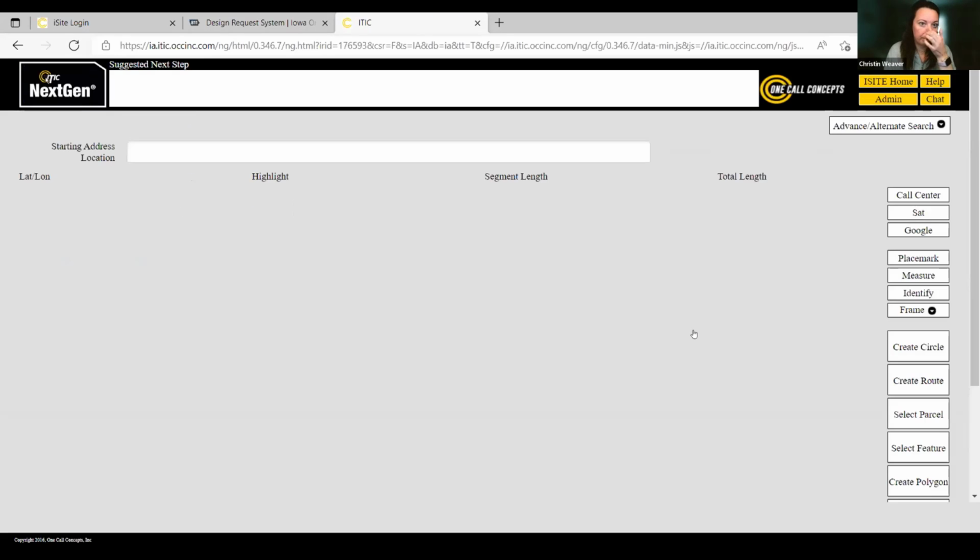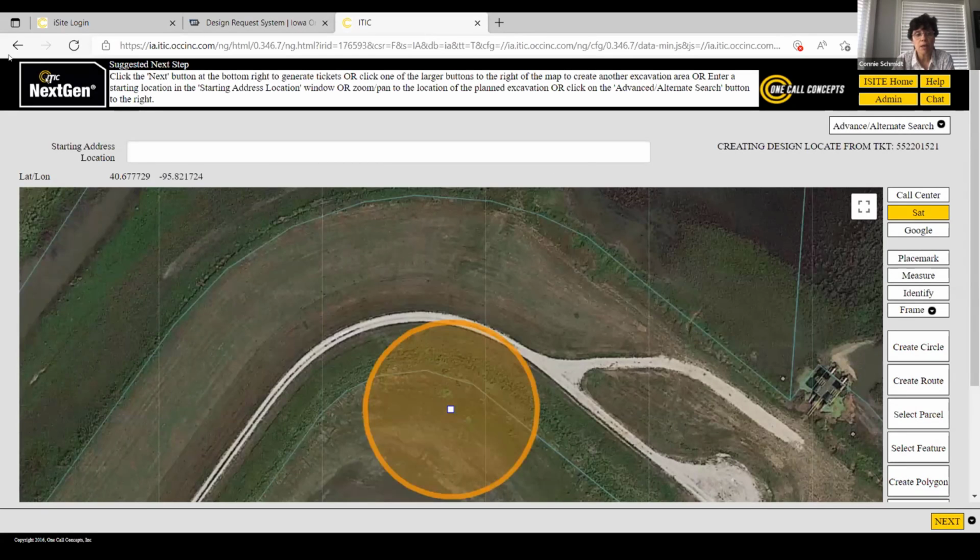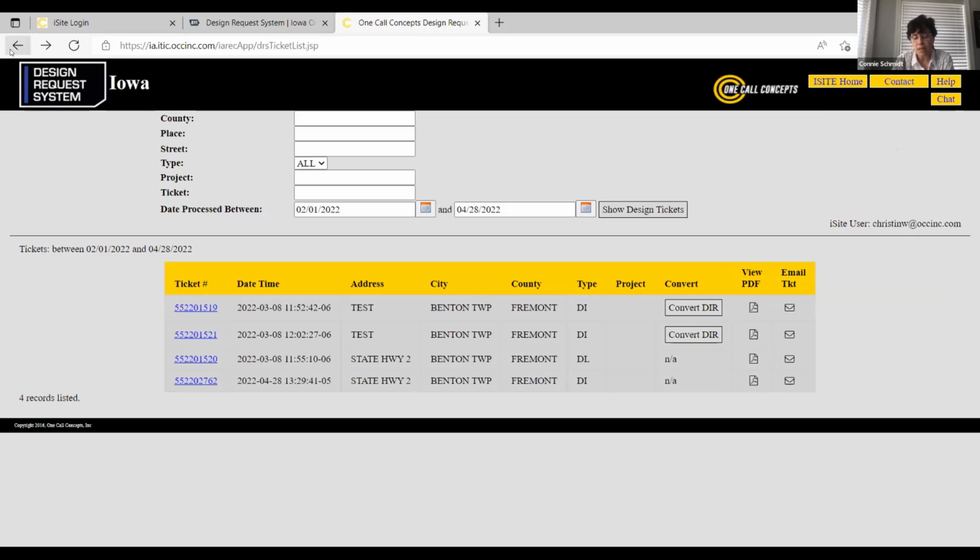We hit the convert button. Hey, Christine, can you go back before you do that, please? So what that system is, like I had mentioned, Iowa One Call decided to break their design system into 2 parts. You have a design information, which is what Christine just filed.